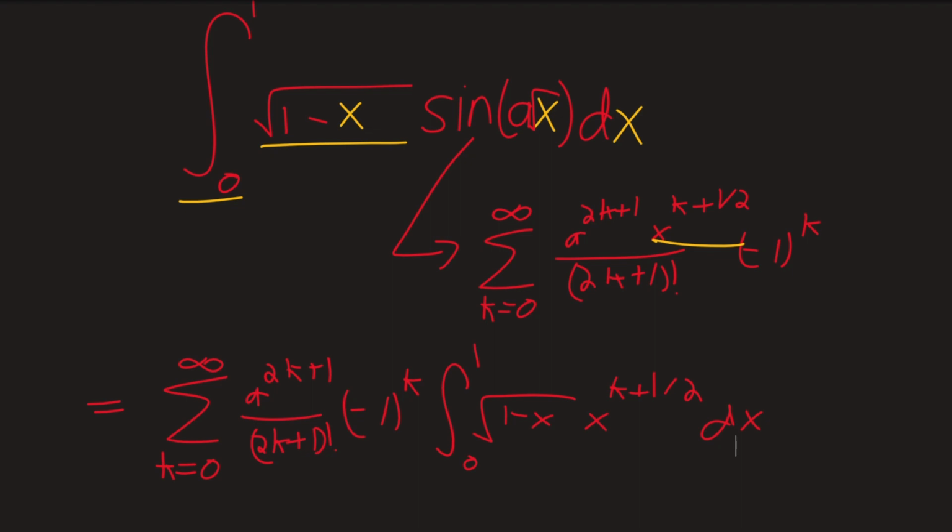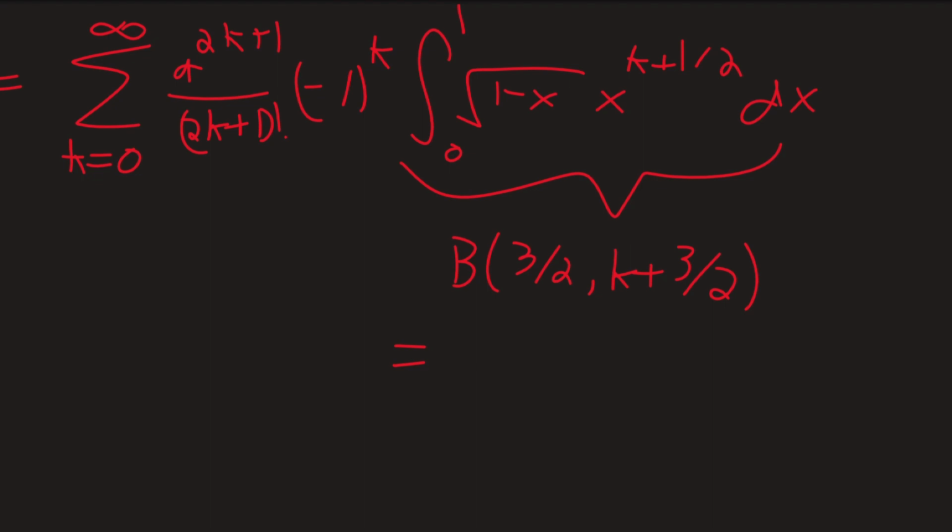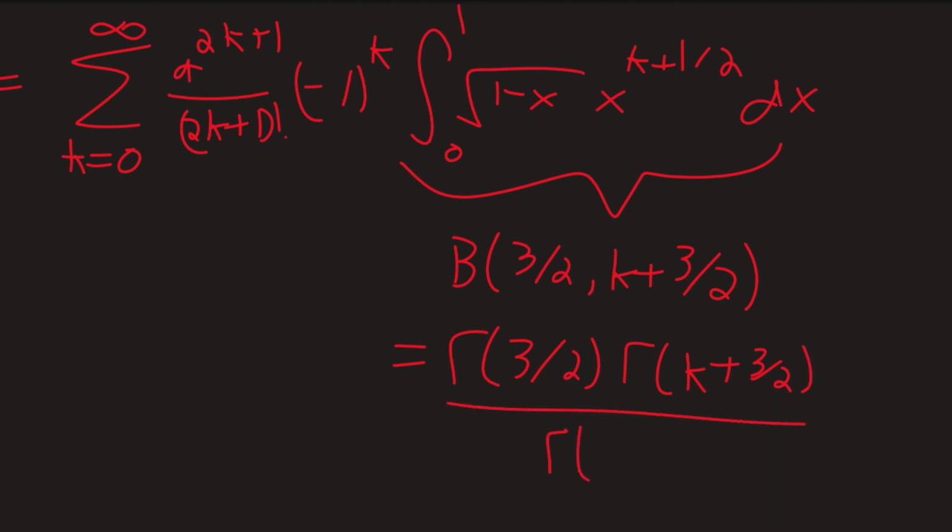Now to zoom in on this integral right here, again, this is just the beta function. So this is just going to be beta of 3/2 and k plus 3/2, which is probably one of the more ugly beta function expressions I've gotten, but that's okay, it'll simplify enough. We can write this in terms of the gamma function by properties of the beta function. So we have gamma of 3/2 times gamma of k plus 3/2, divided by gamma of, well, we're just going to add these two terms, right? So it's going to be k plus 3/2 plus 3/2, but 3/2 plus 3/2 is 6/2, which is 3. So we just have a gamma of k plus 3 here.